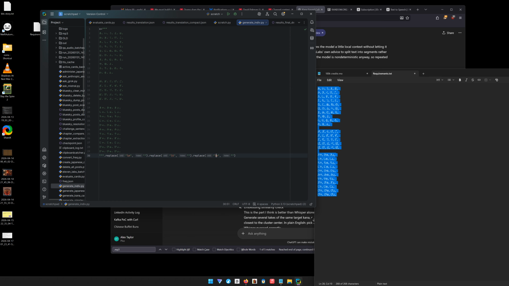Okay, T, R, then obviously the big one, space, and there shouldn't be anything like a non-breaking space or anything like that. Okay, sounds good. So we're going to dot split on that.